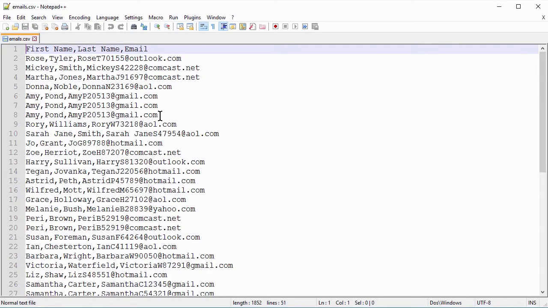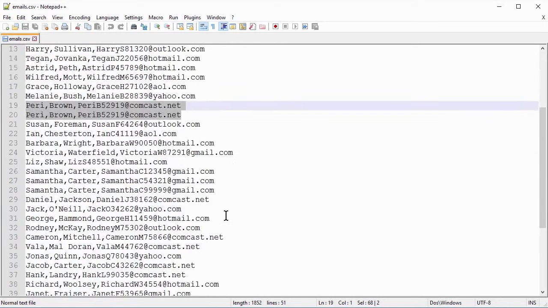Now you see here rows 6, 7, and 8, we have the same person duplicated three times, or rather once and then duplicated two more. It's the same first name, same last name, same email address. So you know this is the same person, and you only want them in once. You want to remove two of them. If you take a look down here at 19 and 20, same thing. Same first name, same last name, same email address. So you only want one of those instead of two.